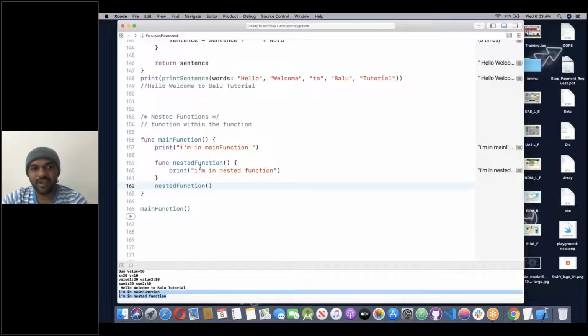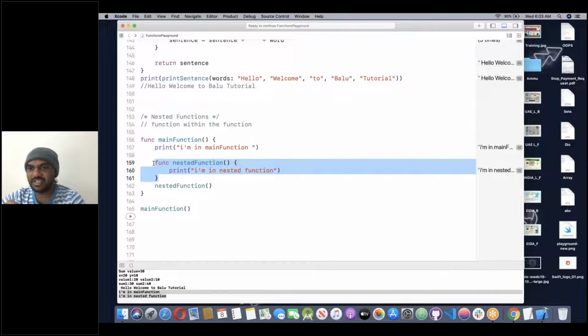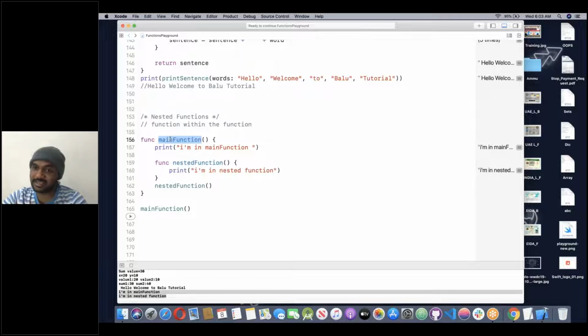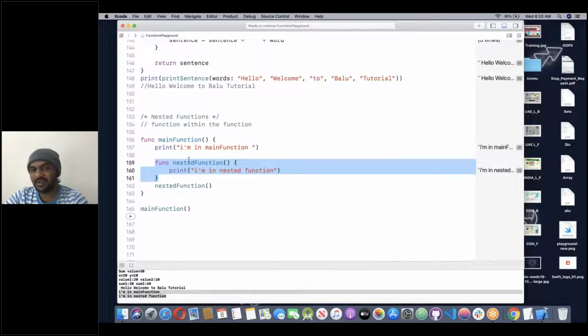The meaning is that I want to define a function which helps me execute some logic of another function. I'm defining a main function, a main block, and that block wants some other logic from within itself. Then I can define it like this. But a nested function you can't access directly from outside. Except for that, the rest are all the same.